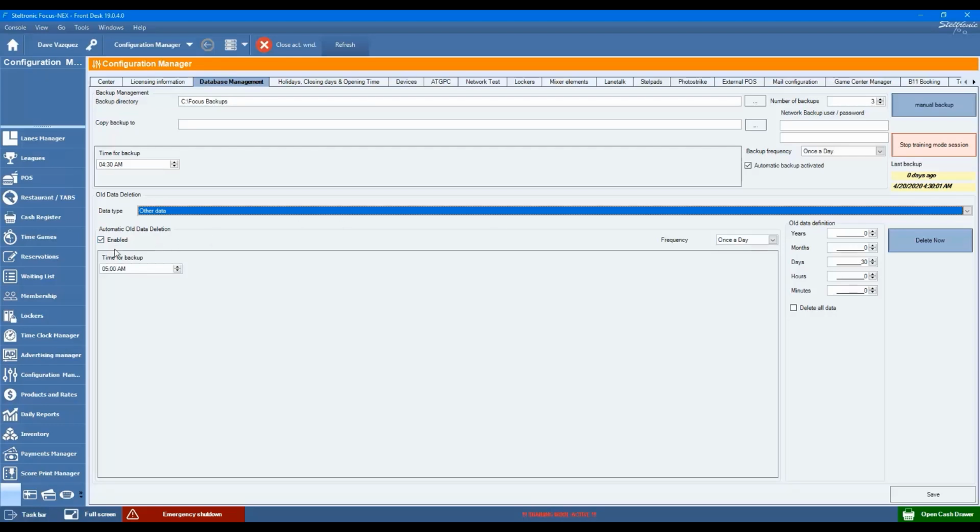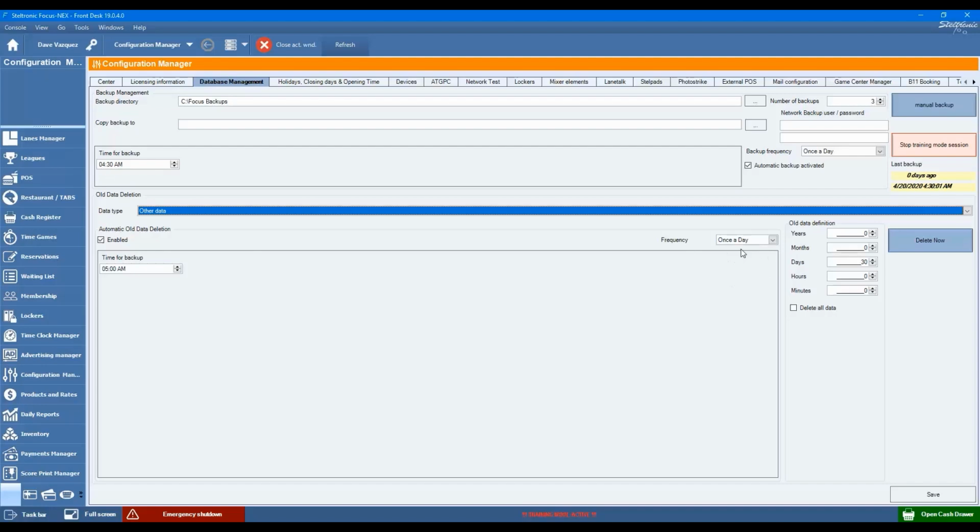Here on the left-hand side, we can say whether this is enabled and what time we are going to perform this old data deletion. Normally, we want to set it after the backup has been completed so that if something goes wrong and you really needed to go back and get something, you can do that.